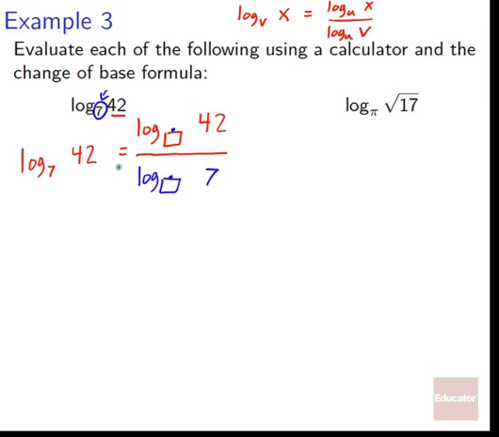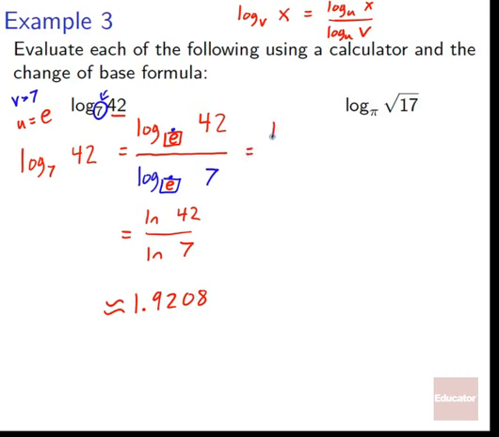In this case, for this one, our v is 7. Our u is whatever we are about to choose. So we can make it any u we want. We could make it 50 and it would work. We could make it 0.1 and it would work. But let's do something that shows up on our calculator. So let's choose e, right? So we can put in an e here and an e here. So we'll rewrite that as natural log 42 divided by natural log of 7. We punch that into our calculator, and it'll go on with lots of decimals. So let's cut it off, and it'll wind up being approximately 1.9208.